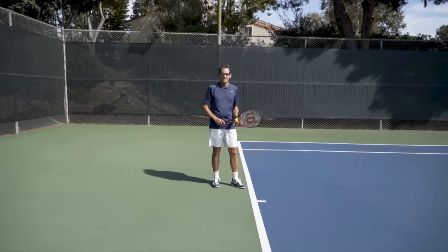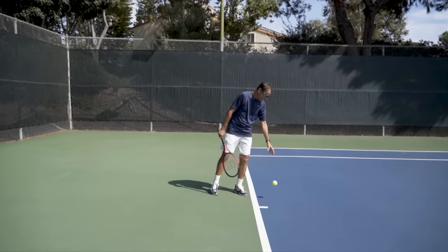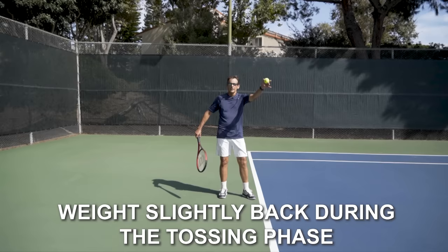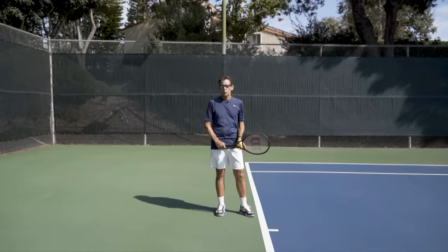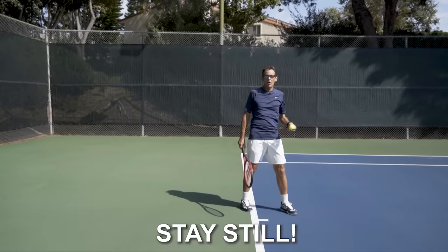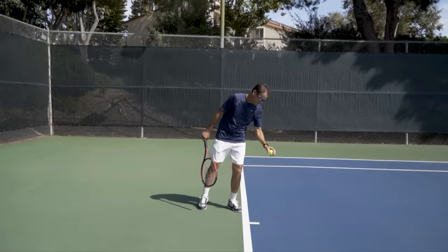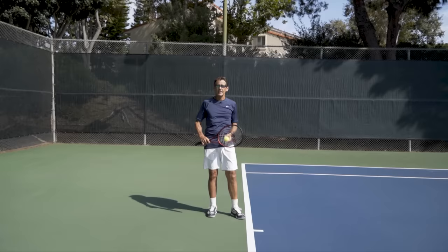The next key element to controlling your ball toss is what your body is doing while the tossing arm is rising. Watch almost every professional player: after their pre-serve routine, they shift their weight back and put their heel down, and the heel stays down during the tossing phase. There's a little weight shift back to counterbalance the energy in the rising arm in front of you. While the tossing arm is rising before the ball leaves your hand, you should stay as still as possible. Most servers come back and stay dead still to let the ball go, giving consistency in body position. The tossing arm movement is isolated — everything else is quiet and still.